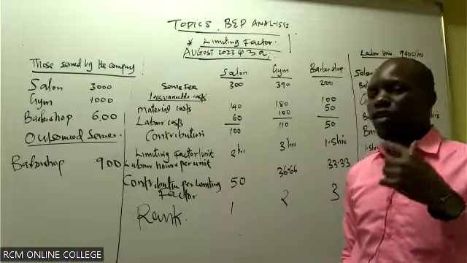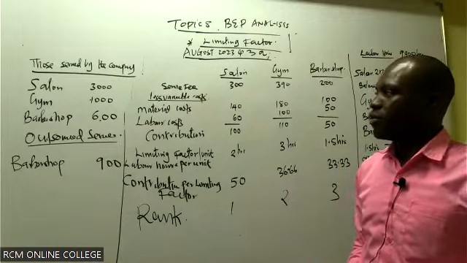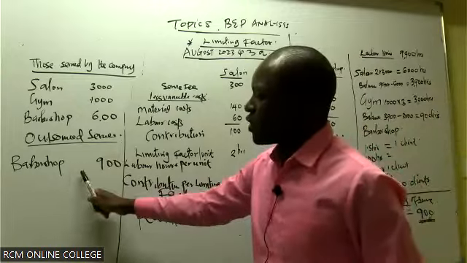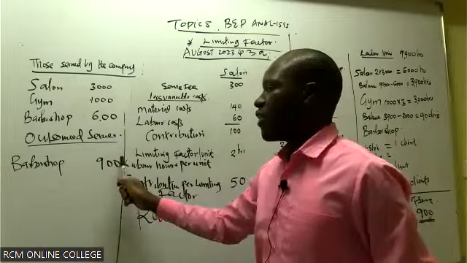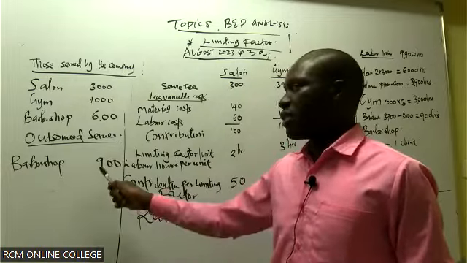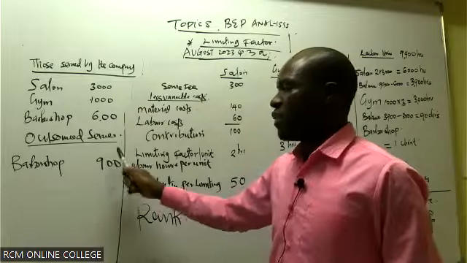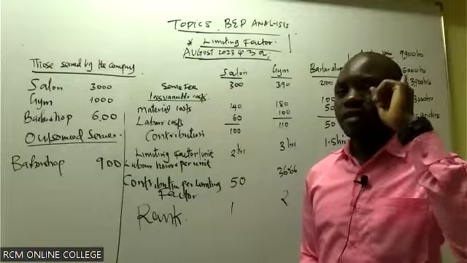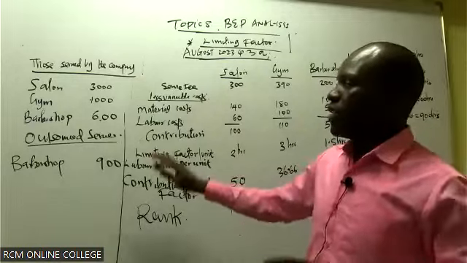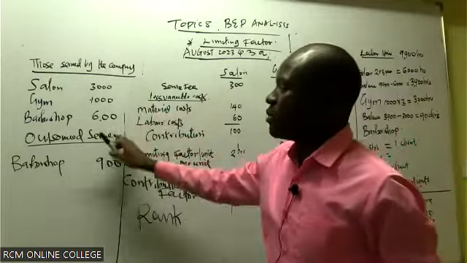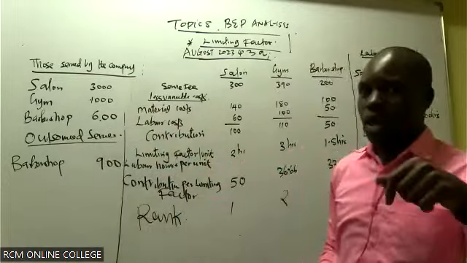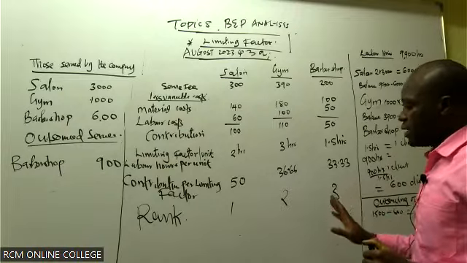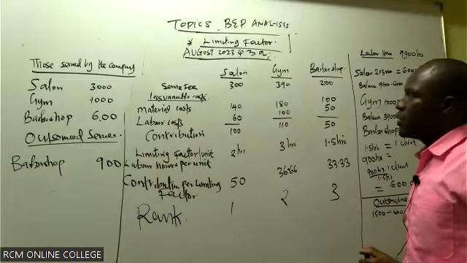But we now go further, or if CASLEB would like to bring this to make sense, they'll now tell you that these ones that were outsourced, they were outsourced at a given price. So are you able to give us the entire profit for the whole company? The answer is yes. Are you able to give us the maximum profit based on this mixture? Yes, we are going to do that. So having done that, we've identified what we are supposed to do. But this is what is going to happen.